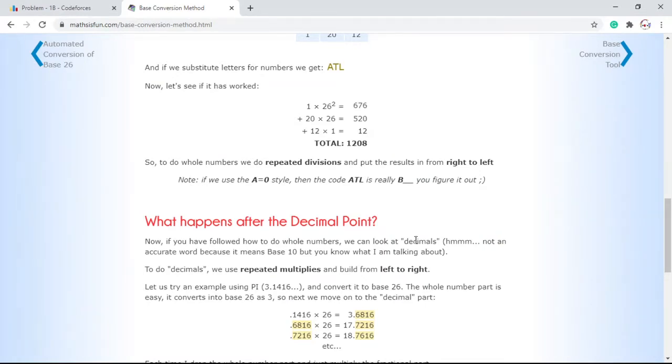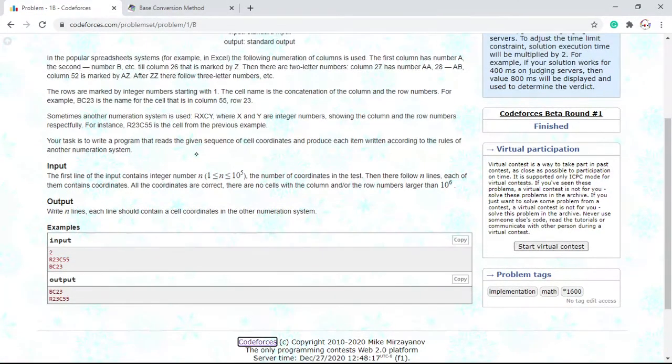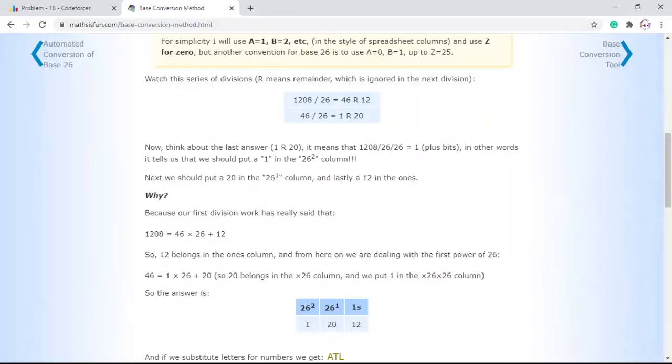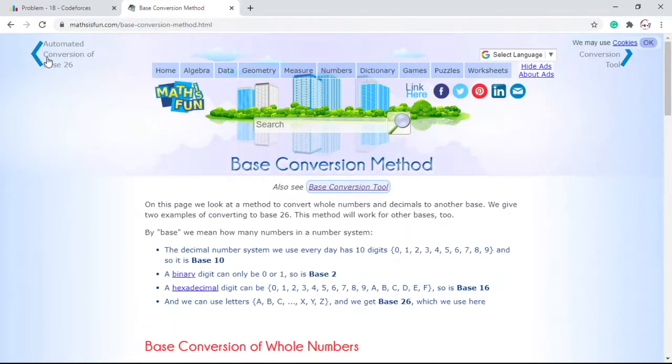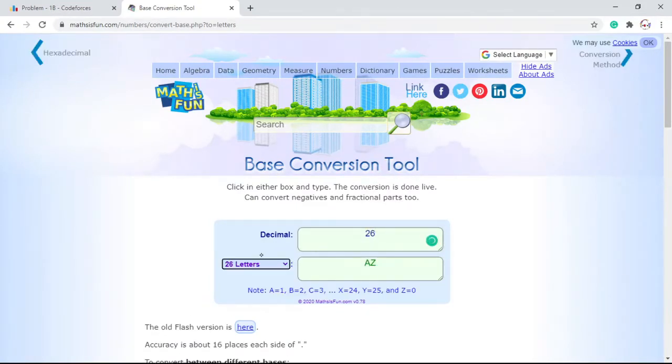Actually, no, not really. What we want here is 1 to 26, but whenever we see something that's divisible, for example, by 26, it should not be an A and then a Z like they've shown here. So if we go back here, and if I put 26 into the 26 letters, they're putting AZ. We don't want an AZ. If it's 52, that's a BZ. We don't want a BZ, right?